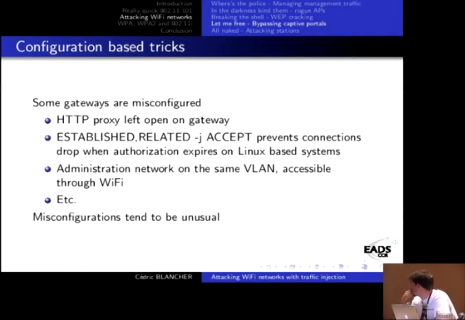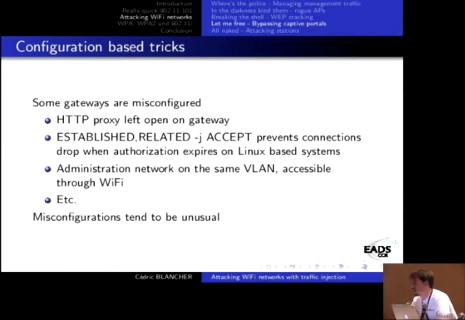Another thing is the administration network. All these networks, APs and so on, are administrated. Most of the time, the administration network is just the same as the network you use, but with a different IP range. But you can access the access points' configuration interface.